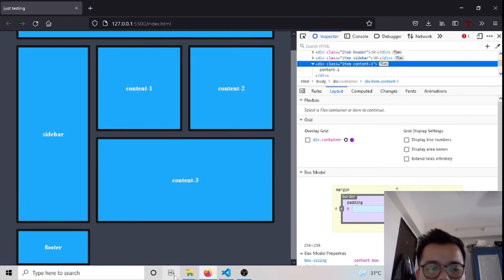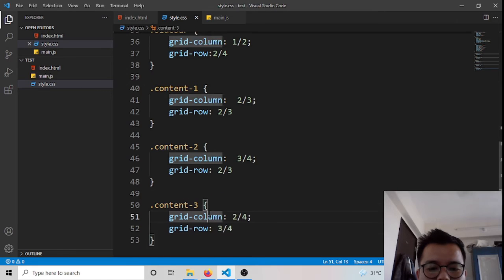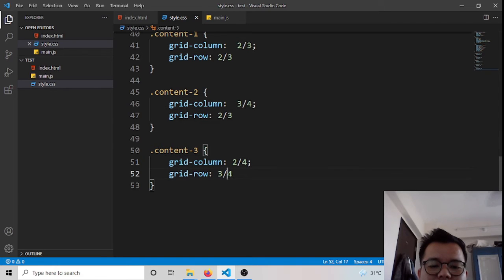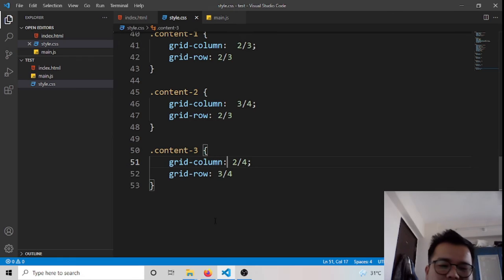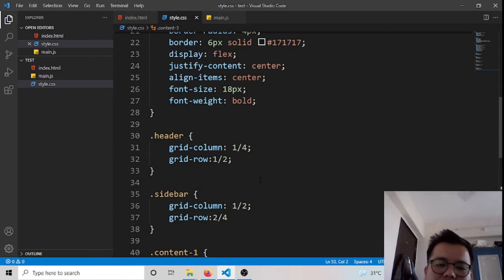Okay, I know if you are watching this for the first time, it is going to be very confusing. But once you grasp what the columns and rows mean, what the line is and how the line works, it's going to be fine.